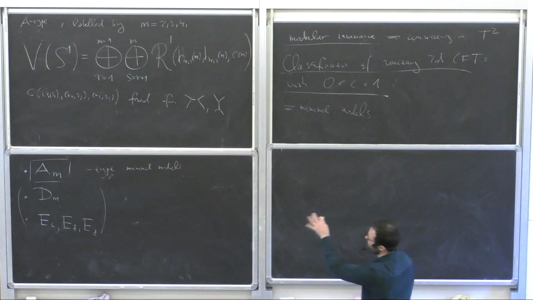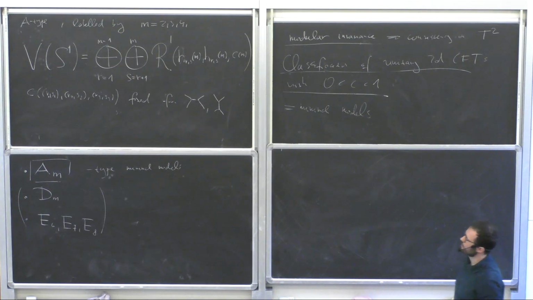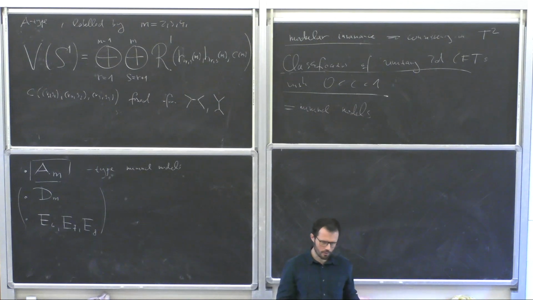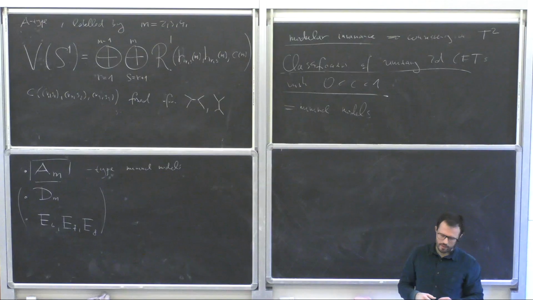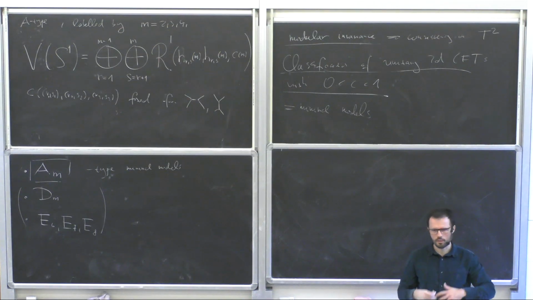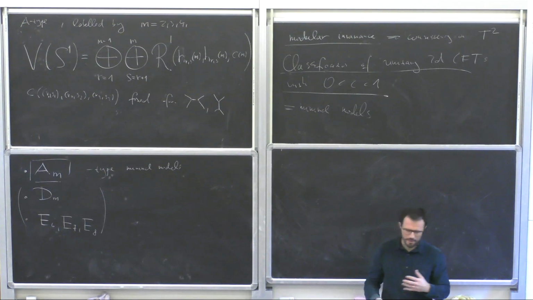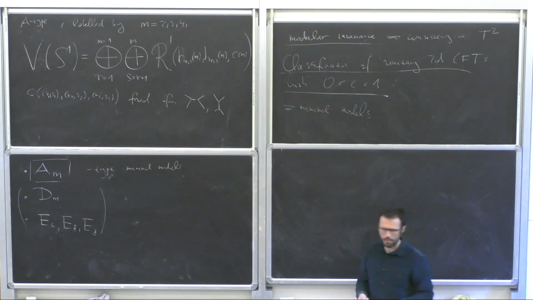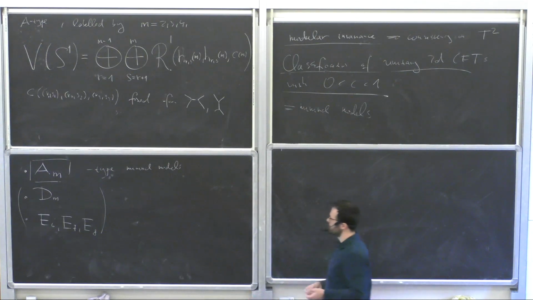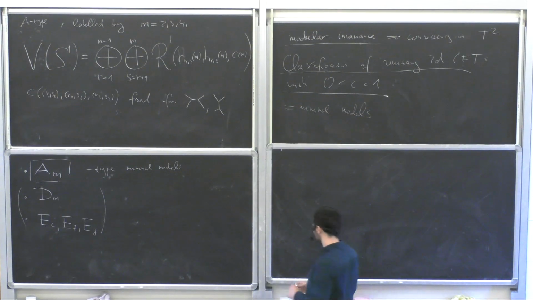I think we are running a bit low on time, so I'm being a bit telegraphic. But essentially, crossing symmetry in this case becomes a finite-dimensional problem because there are only finitely many conformal primaries. So instead of the huge infinite-dimensional problem that we discussed in the previous lectures, now it's a finite-dimensional vector problem, and you basically get finitely many linear equations for finitely many unknowns, so you can solve it. And originally it was Belavin, Polyakov, and Zamolodchikov who solved it for the two-dimensional Ising model.